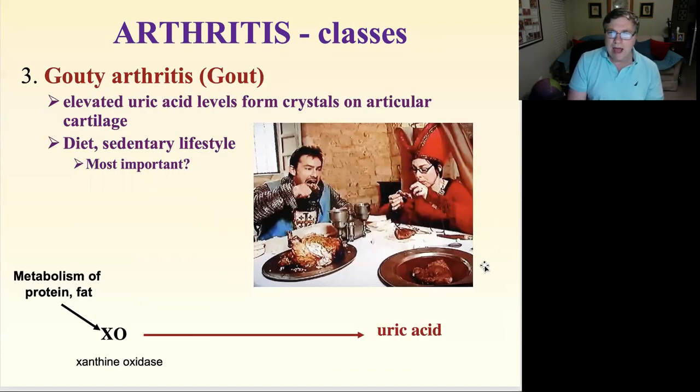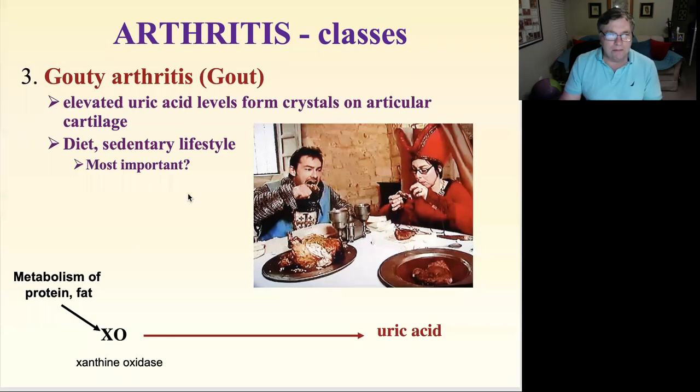Gout really happens when you combine usually a recessive gene with the type of lifestyle, well, you might have had with Henry VIII. Eating a lot of fatty meats, the type of thing that's actually not uncommon in the American diet today that leads to type 2 diabetes, obesity, etc. So the diet seems to be a critical part of that.